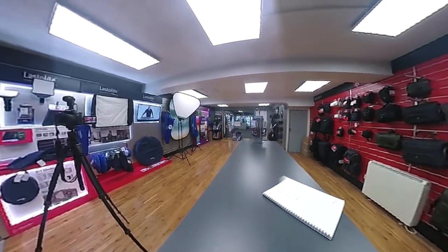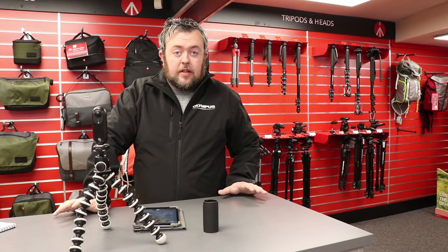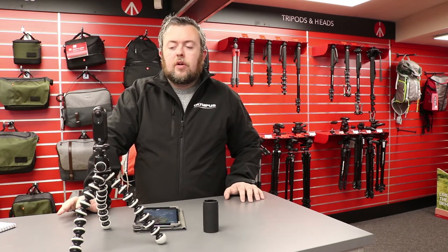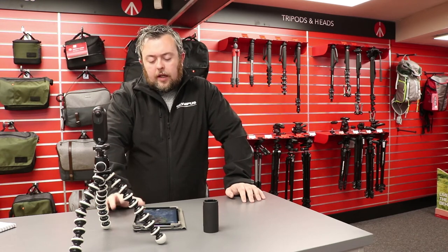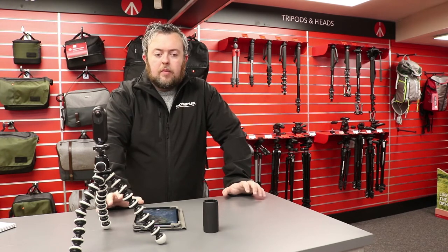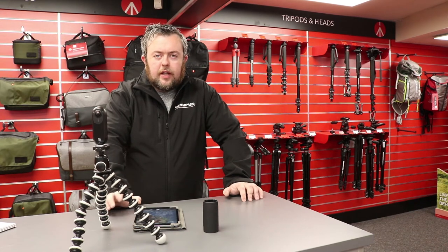The whole idea with this camera is that you shoot first and you frame your shots second in post production. You can use it with your laptop or your iPad. The software that comes with the iPad lets you decide whether you want a fisheye, a little big planet kind of effect where everything looks like a complete circle, or you can shoot normally.